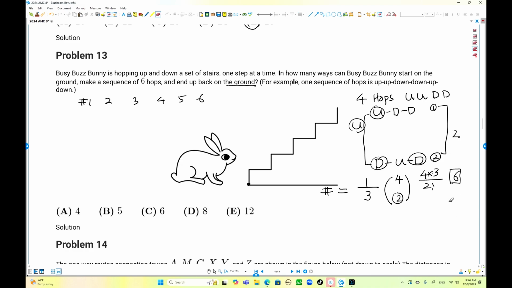There must be some formula over here, right? The next is what? 6 stops, 6 hops. 6 hops is what? 3 up, 3 down. But up to 6 is okay, right? You can set up the diagram.